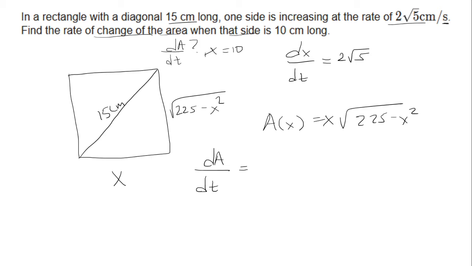Okay, so for this we have to do an implicit differentiation, because the area of function only depends on X, and we want to take the derivative with respect to T, the time. So let's do the product rule. First we take the derivative of X with respect to T, and then multiply by the square root 225 minus X squared. Plus we want to take the derivative now of the square root of 225 minus X squared. So I'm just going to rewrite that as 225 minus X squared to the one-half power.